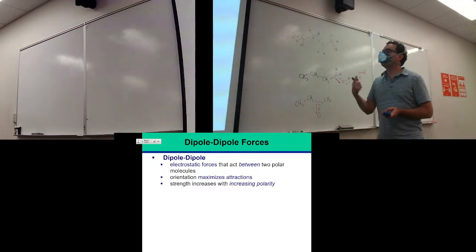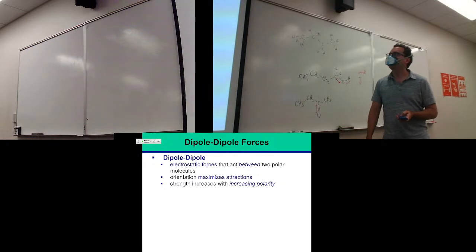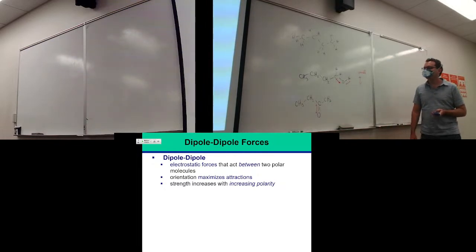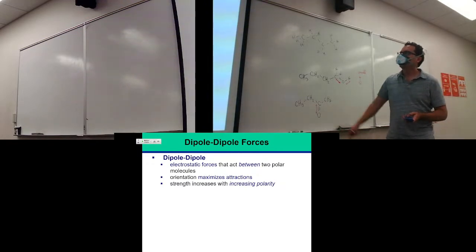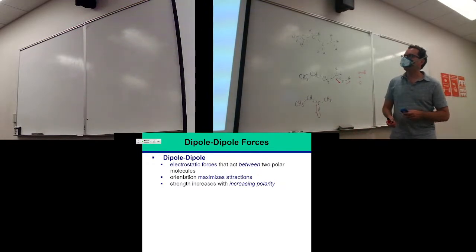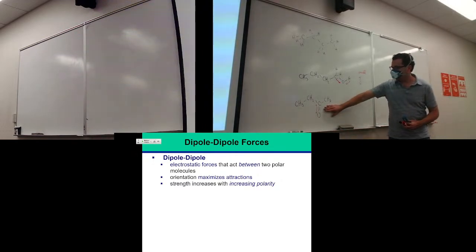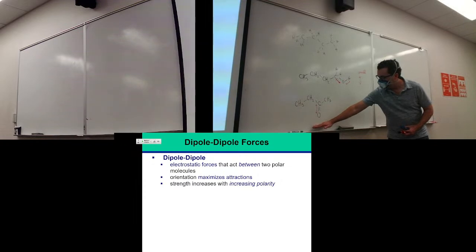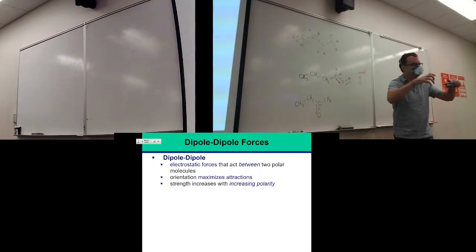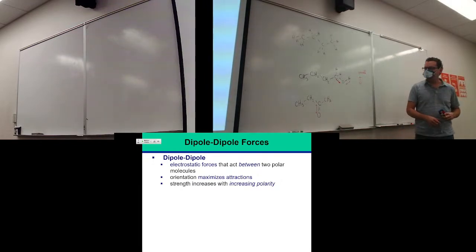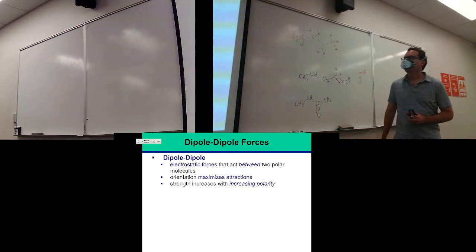Whenever you have a molecule that has a dipole, like this one right here, it can be attracted to other versions of the same molecule. And they will orient themselves in a way that maximizes attraction. So another one of these molecules comes along, the carbon side will be pointed towards the oxygen. You're not going to have two oxygens butting heads. They're both partially negative. They repel each other.